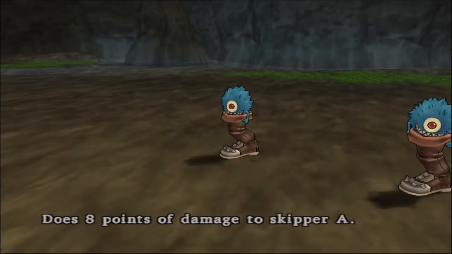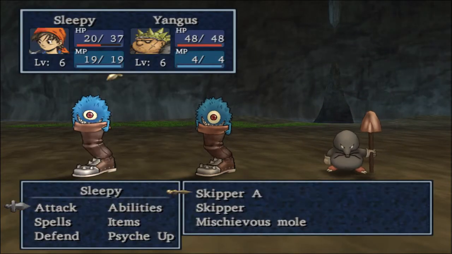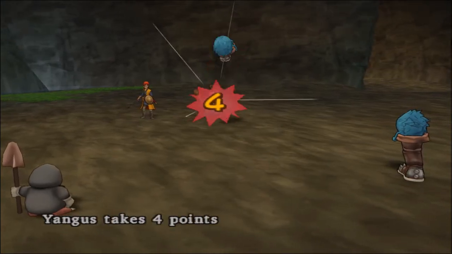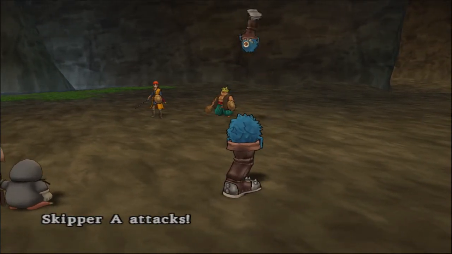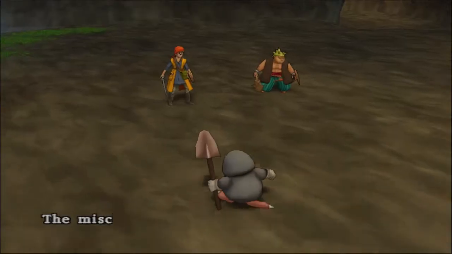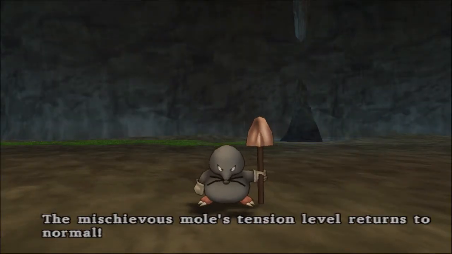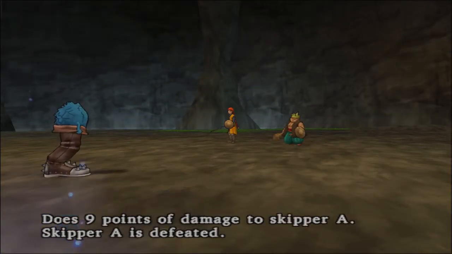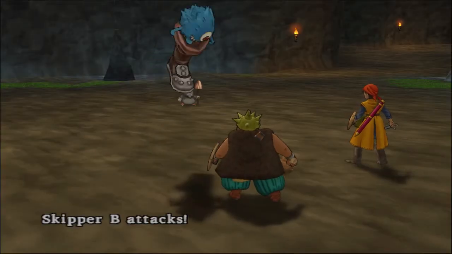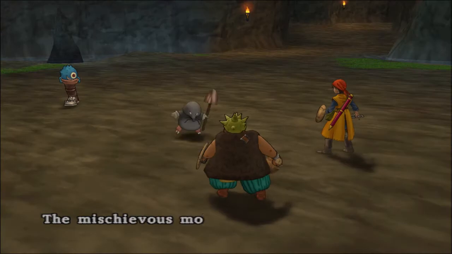I hate skippers, man. They're annoying. Oh, now the mole psyched himself up. We're going to need to probably heal from this. I wish I had some offensive skills. I have some offensive skills, actually, now that I've said that, but they're for weapons that I don't have. So they're not exactly useful. I think it's called Helm Split or something like that.